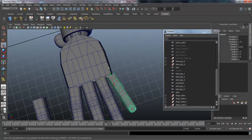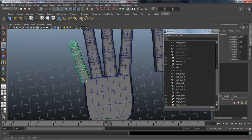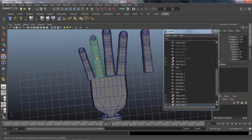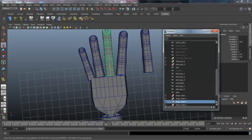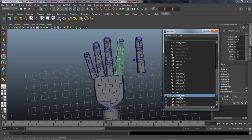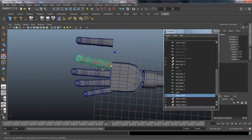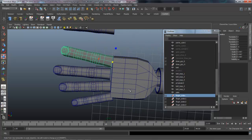The hand actually curves at the top, so we're going to make some adjustments to how this fans out. This one gets brought down a little bit — looks like I scaled it down just a little too much, so we'll scale it back up. Let's make sure we're grabbing the group. This finger can get brought down as well, and this one can come out a little bit. This one probably got scaled up just a little too much. I'm going to scale this one down just a little bit as well. So we've got our fingers fanned out the way we want them.